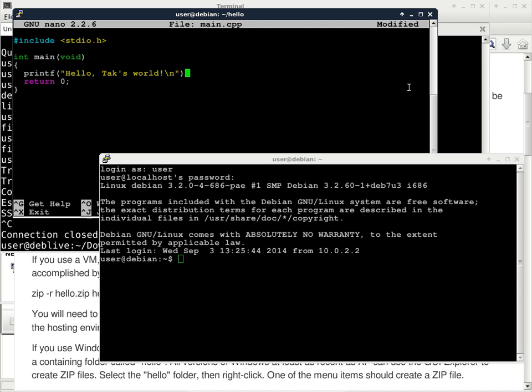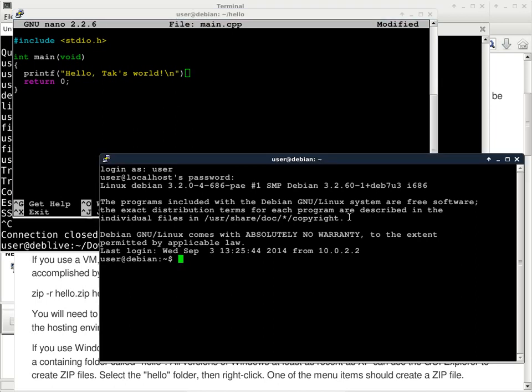For my own sanity, did you press Control Tab Shift real quick? Sorry? Control Tab Shift. You probably won't be able to do that inside that terminal. Did you press Control Tab Shift? It's not going to work.